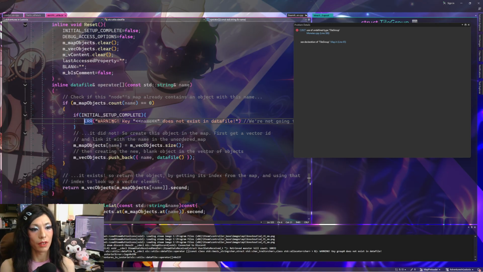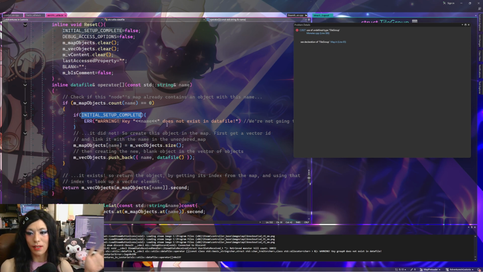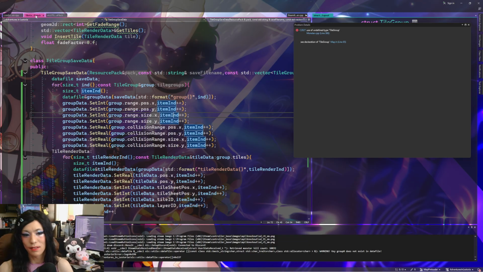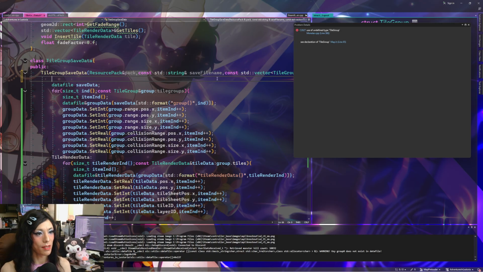Okay, if initial... once step is complete, we assume maps or we cannot open more data files like this. So basically we're saying they aren't written to by default, so we have to actually turn this off again. I guess it's a feature that I added to make sure I'm not writing stuff I shouldn't be. It's more for safety, I guess you could call it.